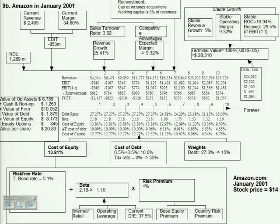So here's what I decided to do when I revalued Amazon in 2001. I brought down my revenue growth assumptions. I became a lot more pessimistic about what Amazon would look like in steady state. If you look at my revenues in year 10 now, it's now down to 23 from 40. So instead of being the 6th largest, now they're like 18th, 19th largest. I did lower the margins a little bit because the average margins for specialty retailers themselves had collectively dropped from 10 to 9.32%.